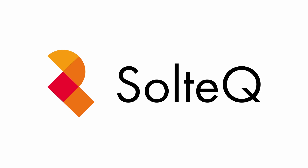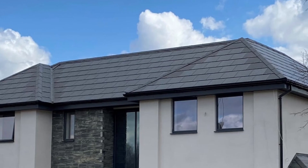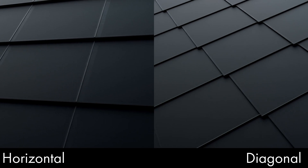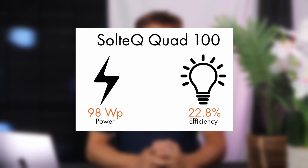Finally there's a South African company called Soltech which also has an office in the UK in Cumbria. They have a product called the Quad 54 which they claim is the number one choice in the UK for solar tiles. These tiles can actually be installed both horizontally and diagonally so that you can make the most of your roof space, and they can also be interlaced with slate tiles or fibre cement shingles. One of their products, the Quad 100, is 1 metre by 60 centimetres, is supposedly 22.8% efficient, and has a rated power output of 98 watt peak.